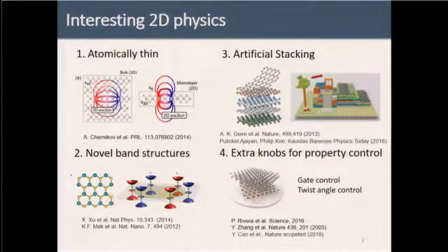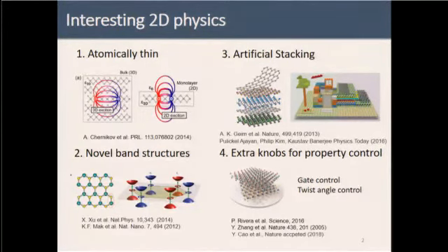For example, as they go to atomically thin layers, because of the reduction of the screening effect between layers, the Coulomb interaction can be enhanced. Another example is that as they go from 3D to 2D, the band structures of these materials can also change dramatically, and we can see a lot of novel physics. For example, molybdenum disulfide, which is a semiconductor, changes from an indirect band gap semiconductor to a direct band gap semiconductor as it goes to the thin layer. Also, because of spin-orbit coupling, spin-valley locking gives them valley selection rules. These have been well developed recently.